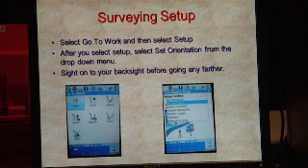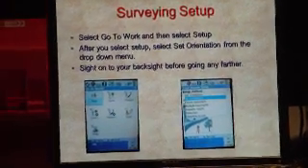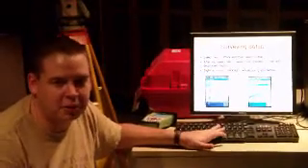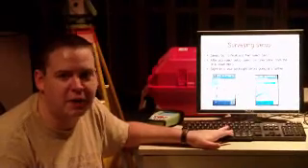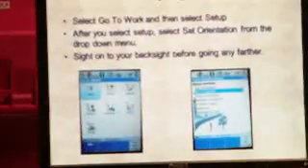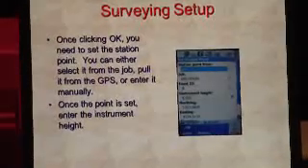Okay. So you go into setup, hit set orientation, that zeroes the gun out on a point. So once you sight on your backsight, you zero out the gun. But don't tell it the backsight point that you're sighting on, because it likes to overwrite coordinates for some reason, so just come up with a jump point. So if your backsight's 100, make the point you're staring at like 6, something that you know is not good. Once you set zero, it zeroes the gun out on that, and then you can go to known backsight.